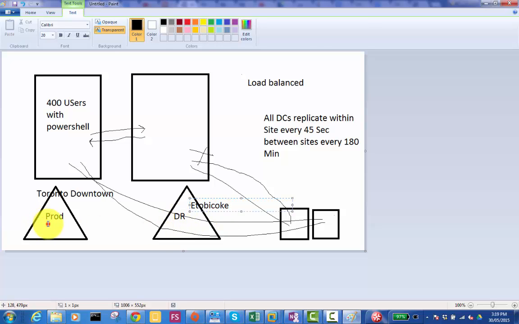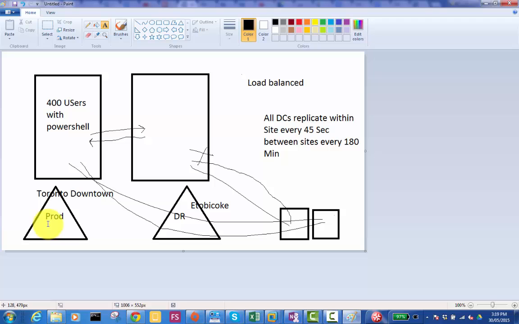But we can put in clustering. Clustering is one more thing. What is clustering, anyone? We put two servers together. If I create these two small boxes, these are two servers. Clustering just means that one server is active, one is on standby.